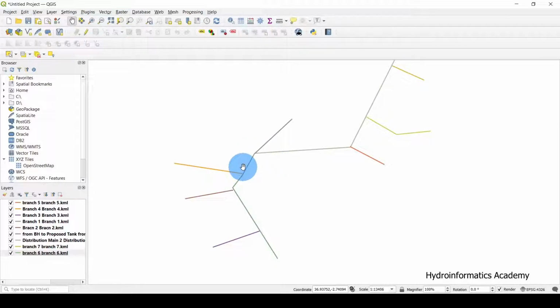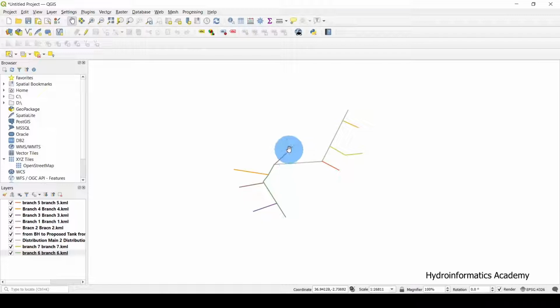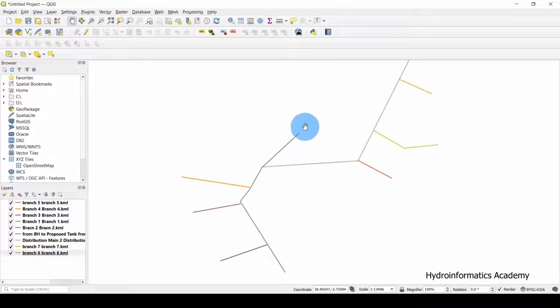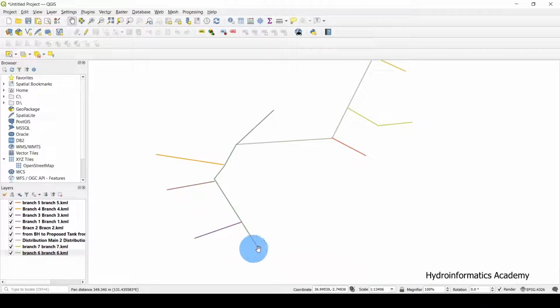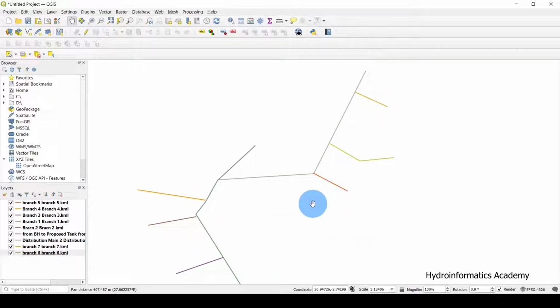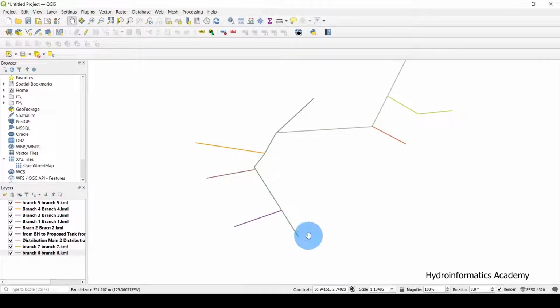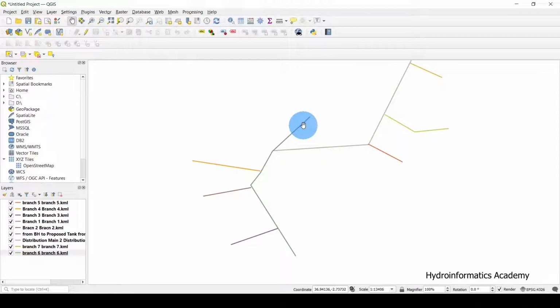Now, what we need to do from here, as I said earlier, this one here is the borehole. Okay, so this is the place where our borehole is located, and this one here is a storage tank. But these ones here are the distribution of the points, and of course this one here is the Kettle Craft. So we need to introduce the points on each endpoint. So from here, let's say I need to introduce a point that will represent the borehole, and also this one here to introduce a point that will represent the storage tank. So this is something that I'm going to do right now.